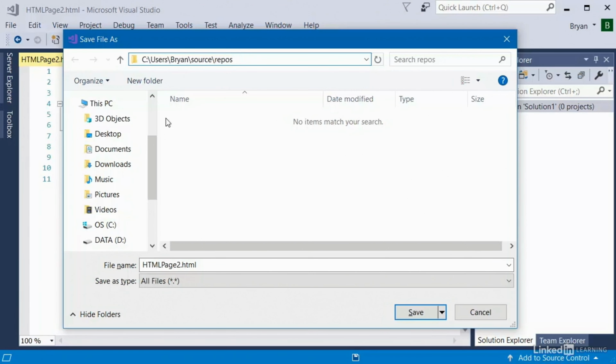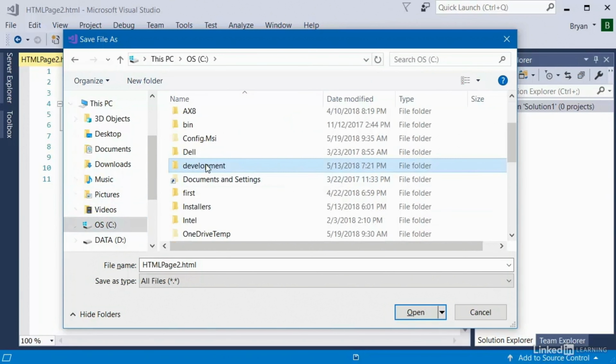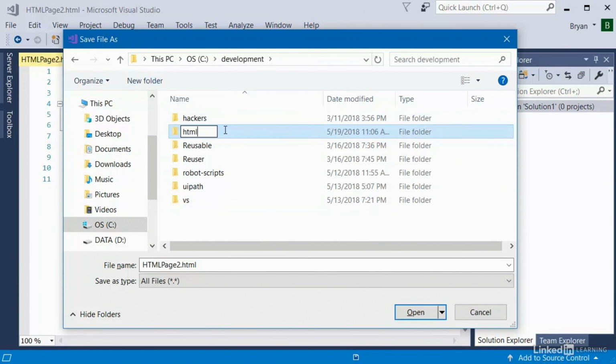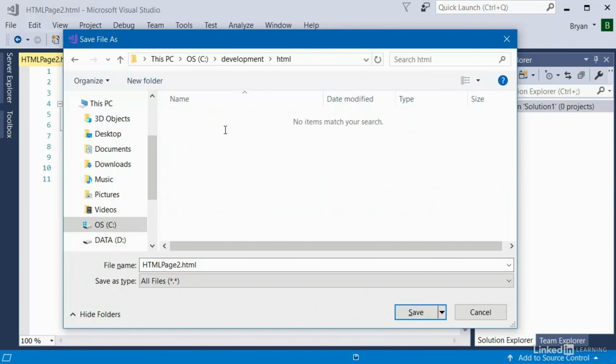You're welcome to use that if you want, but again, my convention is to go into my C drive in a development directory. For most programming stuff, I'm going to be using this VS directory, which stands for Visual Studio. But for this simple HTML demo, I'll just click on New Folder and type HTML, hit Return, and return again to go inside that folder. And to create the notion of a project, I'll create New Folder once more and type in HTML-demo to represent the project I'm working on. Hit Return, and return once more to go inside there.